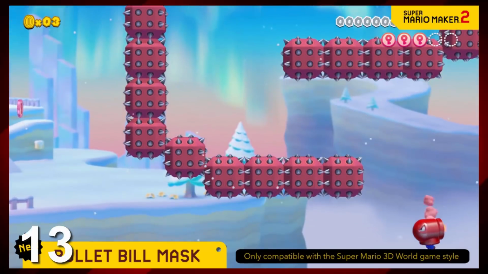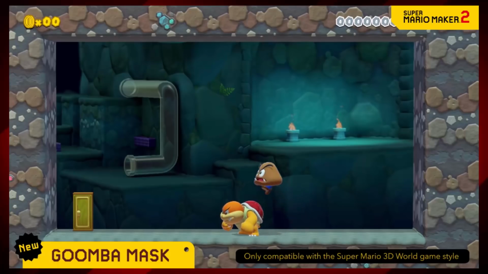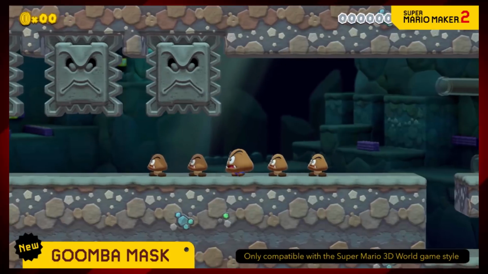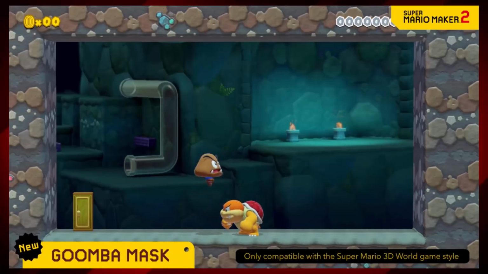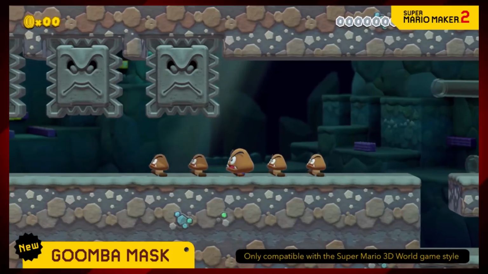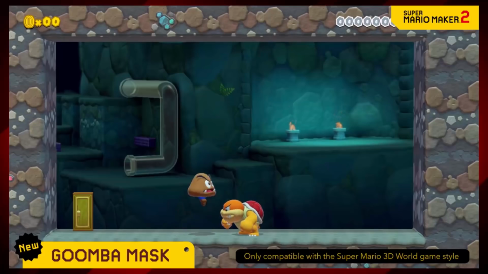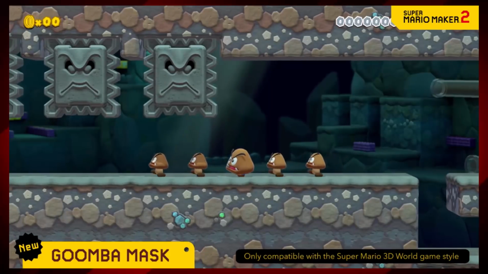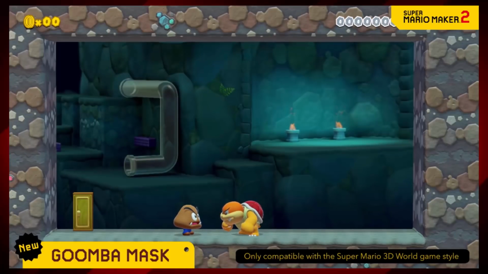At spot number 13 we have the Goomba Mask. This item was a lot of fun in 3D World, and I'm glad they're bringing it back for Mario Maker 2. This item basically allows you to transform into a Goomba because enemies will treat you as if you are one, not approaching you, which will allow you to sneak around in these secret agent type levels like we've seen in Mario Maker in the past, but now they'll be able to be implemented much better because you actually have an ability to disguise yourself as an enemy. If you end up losing this power-up, well then the dynamic is lost and you'll be exposed and probably killed by the enemies around you. So it really requires you to be stealthy, and that's a very interesting dynamic created.